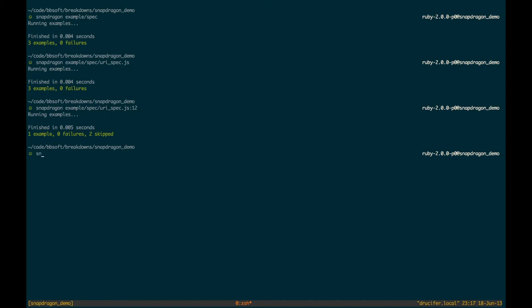What else? We also provide Snapdragon server, which takes the same arguments that the Snapdragon command does, and it actually runs a little web server and then spins up your browser, opening a new tab to the correct page to run the tests in the browser.